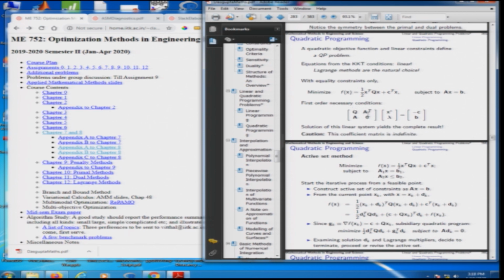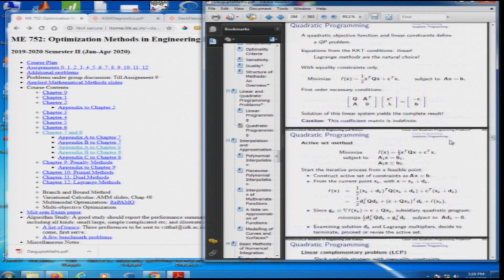This part is convex, the whole matrix will not be convex. Okay. So, in any case it is a system of linear equations and symmetric. So, whatever methods you use, solve it and get x star and lambda, and that will be the complete solution. Okay. So, the coefficient matrix is indefinite. So, that you have to keep in mind. So, Cholesky you cannot use. So, this is if the constraints are all linear, and that is very simple. You just solve a system of linear equations and you are done.